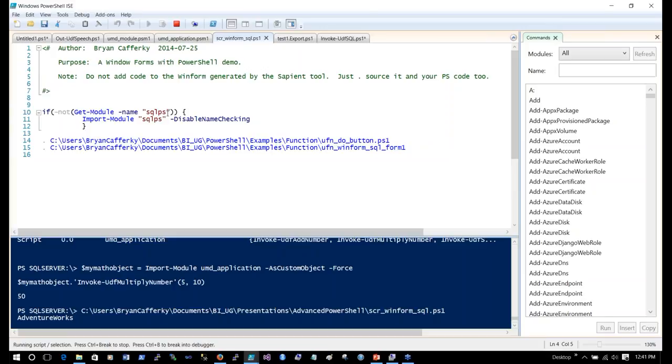I just want to demo what can be done. I actually wrote this with Sapien, and they have a really great product called PowerShell Studio, but I was too cheap to pay for it in the beginning, and at the time they had something called the Community Edition. The Community Edition allowed me to use their tool to paint my forms, and then it would convert it to PowerShell scripts. That saved me a lot of grief. Eventually I gave in, and it was well worth it. I bought PowerShell Studio, which every year has a new number. Now it's up to PowerShell Studio 2016.